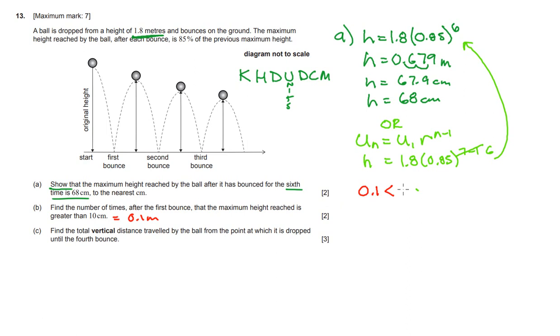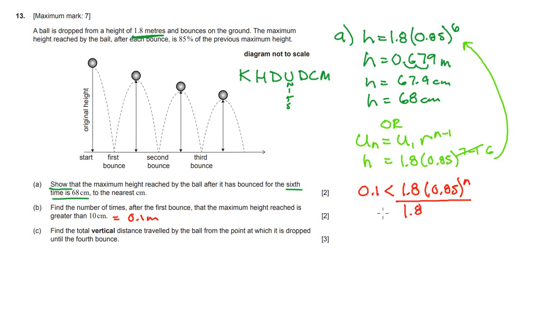So this is going to have to be greater than, and then we're going to do our 1.8 times 0.85 to the n. You can actually do this a couple different ways. You can solve this graphically on the graphing calculator by putting this in for one of the equations and this in for the other equation, or we can do good old logarithms. I'm going to show you logarithms, and then we can go back and show the graphing calculator way too.